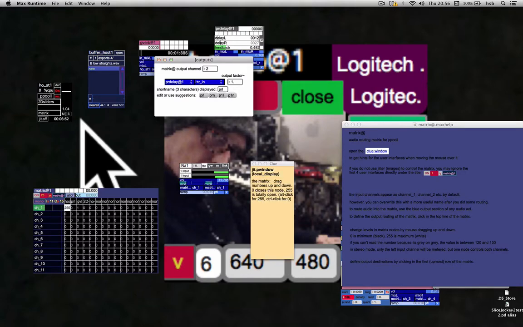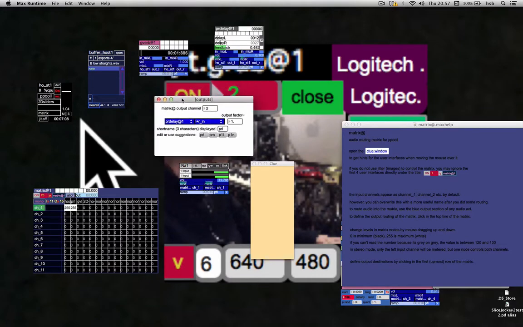Left mouse click, but you can also do a left mouse click with the Alt pressed in. Then it goes straight to the highest level. And via delay, should be hearing something. Yeah, here it is.